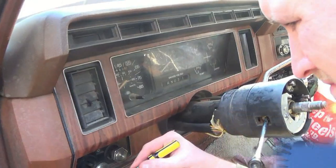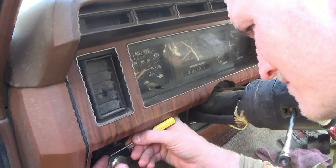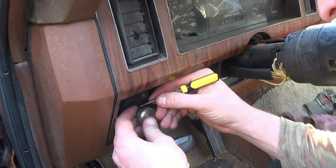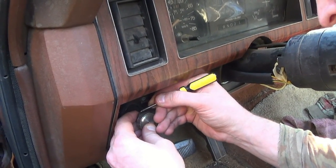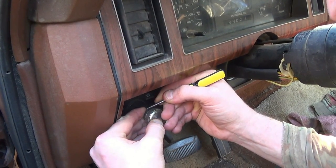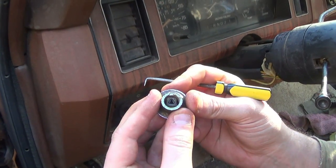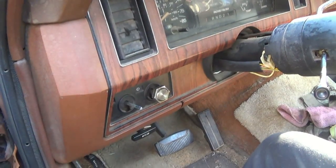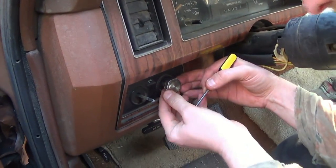Now while I got all this disassembled, I'm gonna take out the dash and replace some light bulbs. And this is how you take the knob off. Now for the windshield wiper. Find the slit.